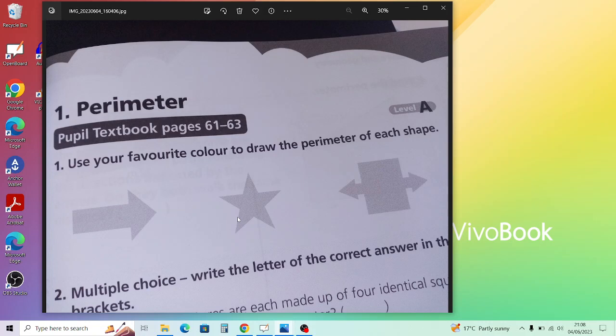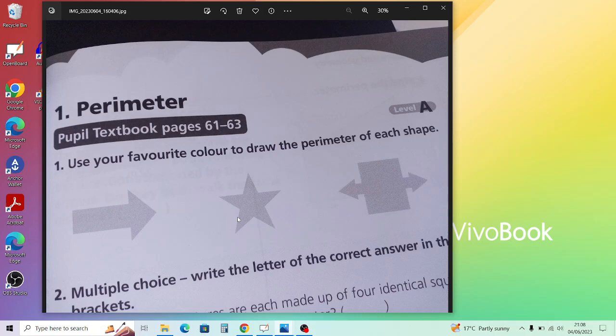And then question 4 is just a triangle. For the first one, just add those together, and then the other shape, a quadrilateral, which means 4 sides, just add those together. And then question 5 is a case of measuring it. Make sure you're doing it in millimeters, and then add them all together, and that will give you the perimeter. And then level B, you can try that yourself and see if the answer is the same. Looks like it will probably be the same, but you can just double check that that's the case.